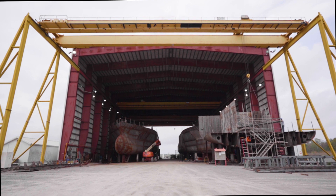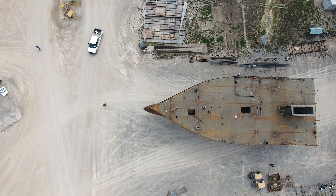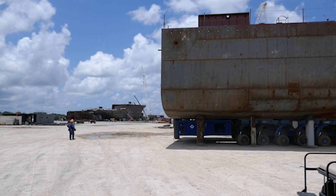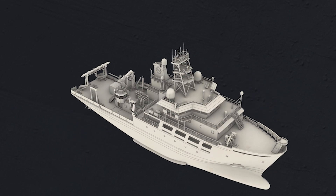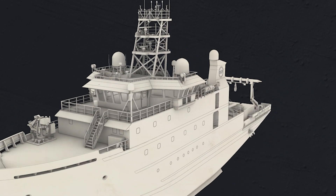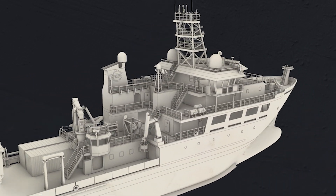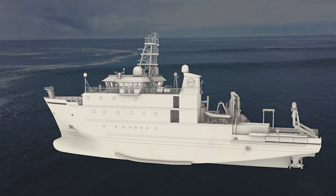Imagine a self-contained structure that provides food and shelter for its inhabitants, treats waste, houses systems to produce electricity and water, and supports long journeys at sea. A ship is a floating marvel, a feat of engineering in and of itself. Now turn that ship into a platform for research and you have a floating laboratory with tools and sensors that enable us to probe into all realms of the ocean.